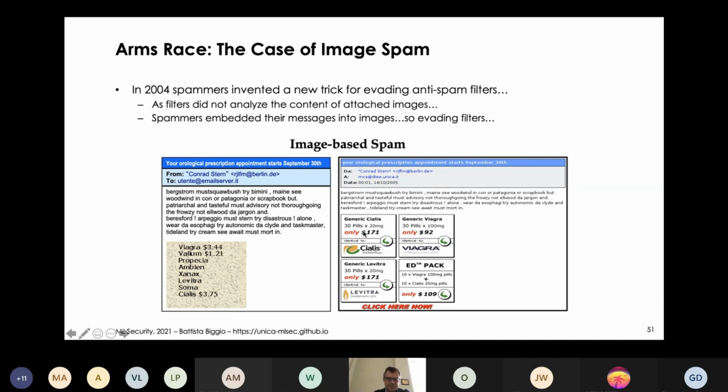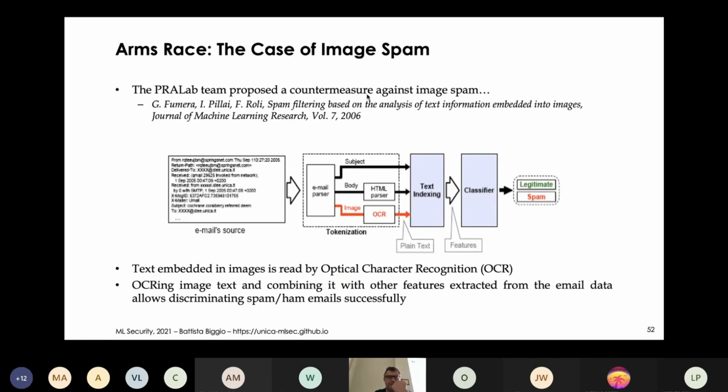This is very interesting, because of course the text classifier is blind in front of this threat, because it can no longer see any of these words in the email. It just sees a bunch of random words. And normally these emails were really able to bypass detection. The first step that my colleagues took, actually before I joined the lab, was to apply OCR, optical character recognition, on these spam images. You take an email, extract the images, run optical character recognition on them, and then process the text. This was quite effective in recognizing the spam message embedded into the image.